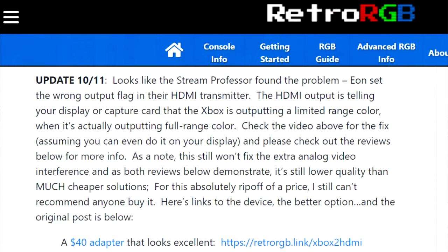And as I've shared here too, the picture is darker. This is probably the worst out of the three picture-wise. Now, it was shared recently online, I'll have the picture of it right here, that one of the settings they did on here is wrong. The way they have the HDMI signal being processed is reversed or inverted, or there's something in the way the signal is processed that is making the picture darker. The problem with this is there's no way to do a firmware update.